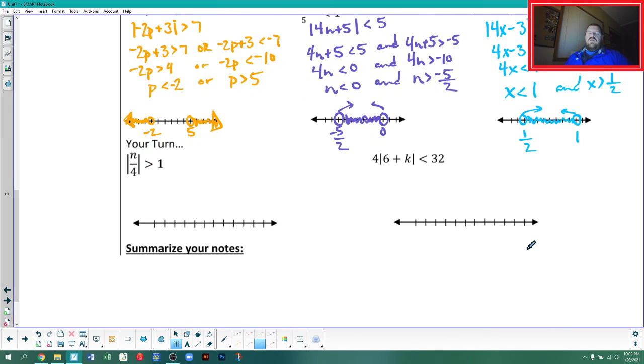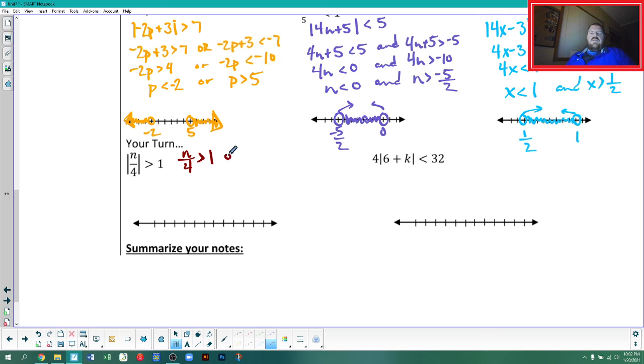Okay. Two of the your turn problems. If you want to pause that and get that done really quick, that'd be awesome. I'm just going to go at it right now just to get it done. Okay. This one I'm multiplying by 4, n is greater, oh, I can't do that yet. Come on now. n over 4 is greater than 1.